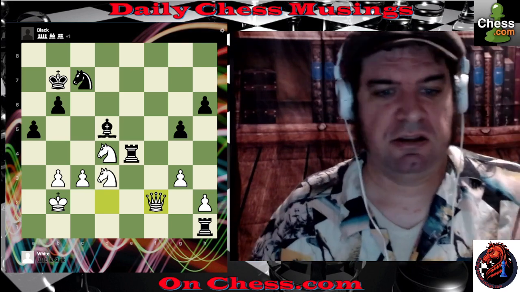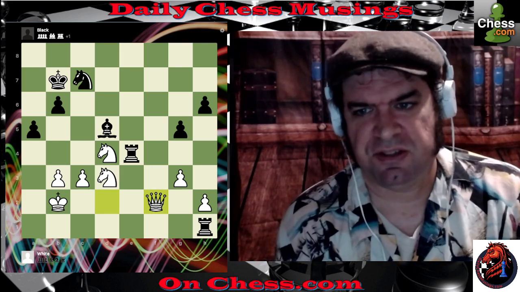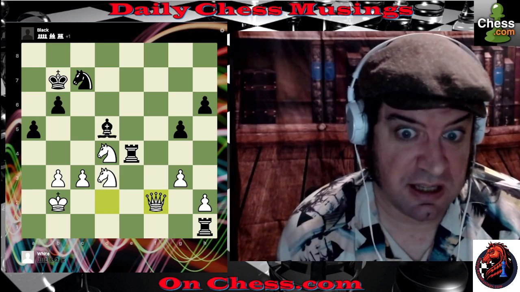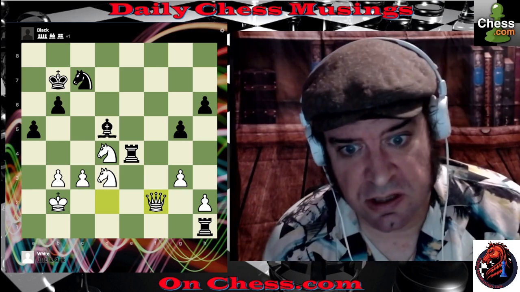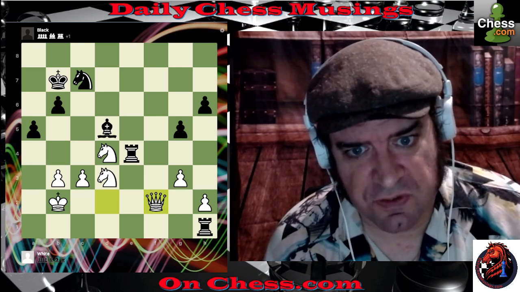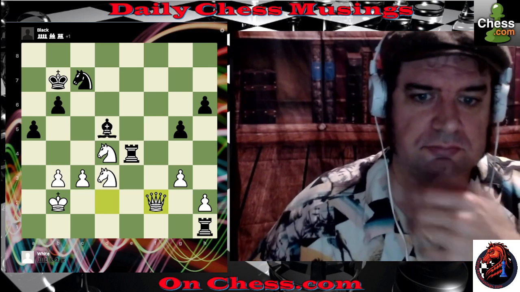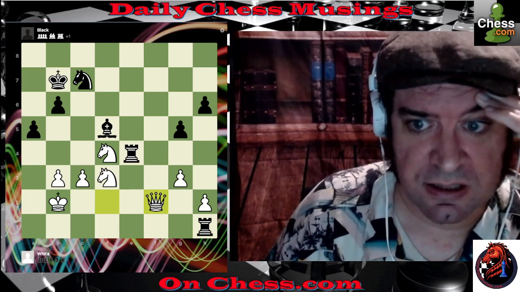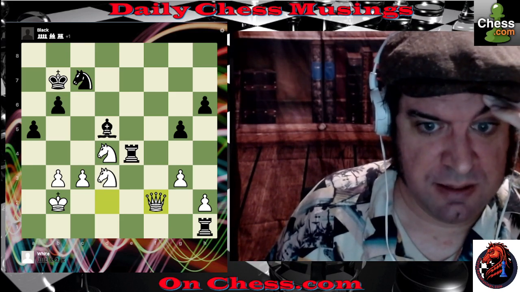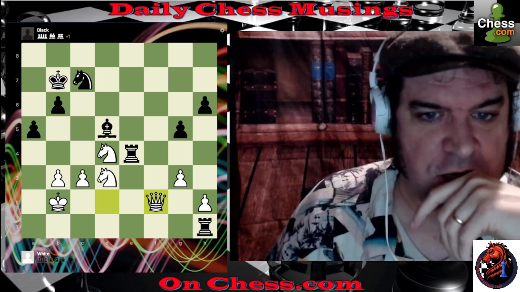And to me, it looks like if this is the best black can hope for in the king a2 scenarios, then white seems just fine. So, in fact, I might slightly prefer white here.